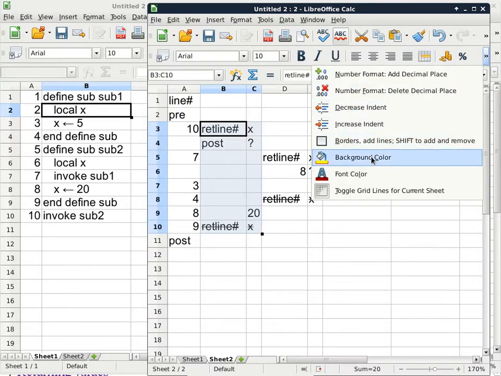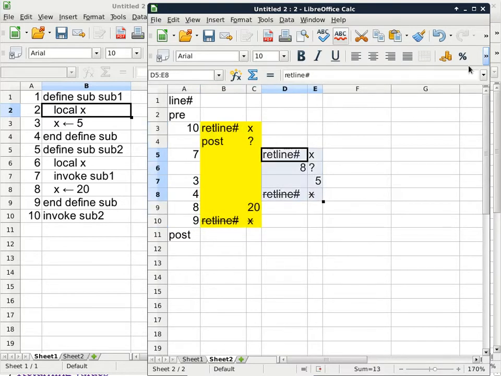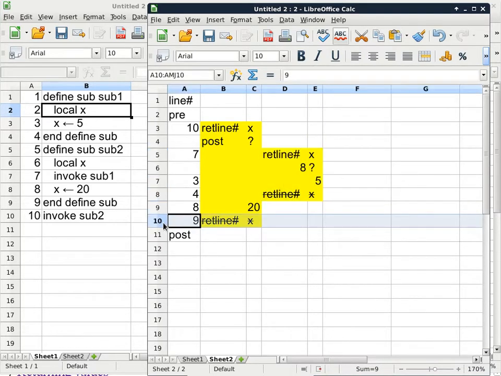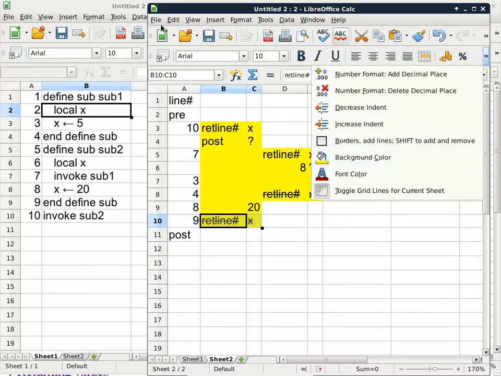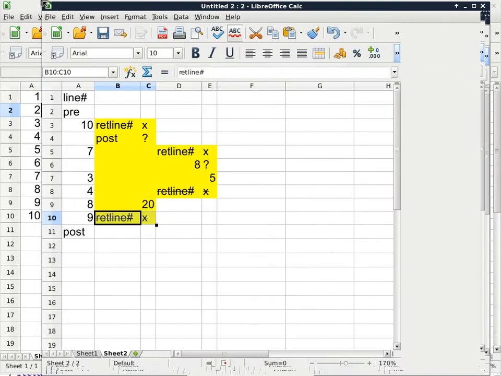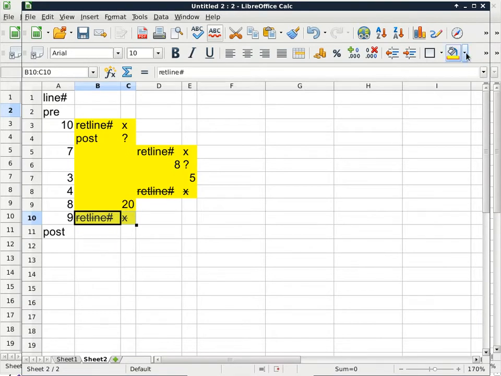So if I want to show you the in-use time of those columns, this is kind of what I would use to show that they're actually in use. It is debatable whether on row 10 I should really highlight it in yellow, because I really should not, because by that time it is not allocated anymore. If I undo, it's going to undo all of the blocks, which may be faster, but I can also take out just the background on certain cells. So technically speaking, this is what I should draw, because by the end, when we are done with line 4 and line 9, those columns are no longer in use.